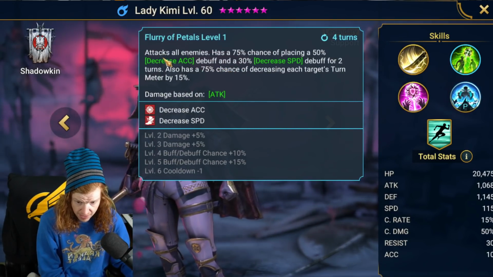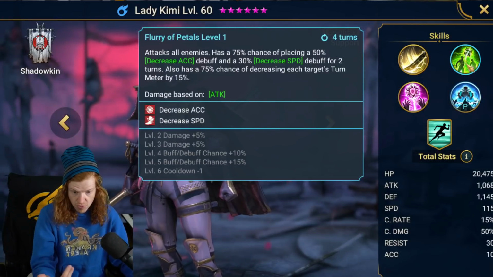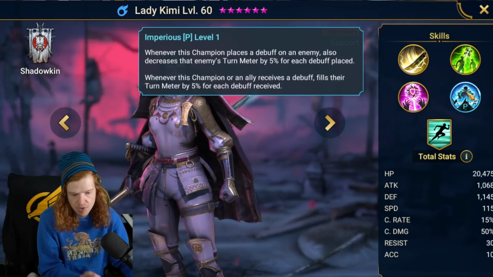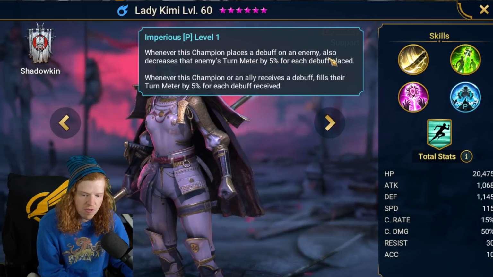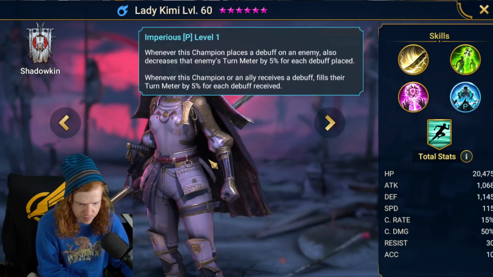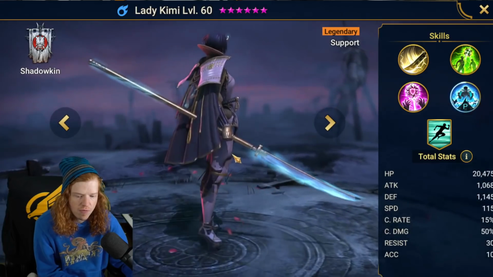And if you look at her A2 here, chance of placing decreased accuracy. So you get accuracy, you can place decrease on the enemy and decrease speed on the enemy. So she is kind of like a manipulator of accuracy and turn meter. This is also pretty cool too, because the passive, whenever she places a debuff on an enemy, also decreases the enemy's turn meter by 5% for each debuff placed. So you can kind of see how she works. It's all about removing small bits of turn meter and gaining small bits of turn meter.